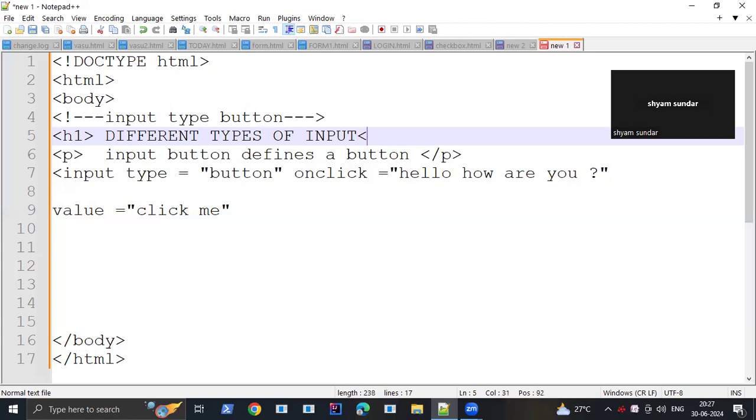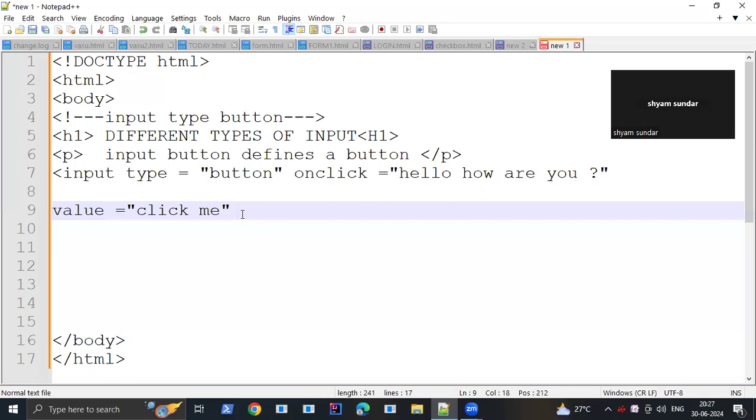We have studied many types: text type, submit type, radio, checkbox. So today we are studying about input button. Okay, so now this is the input type.